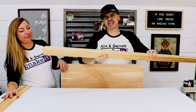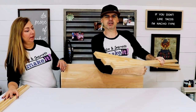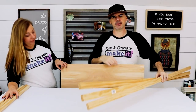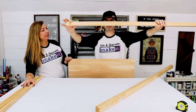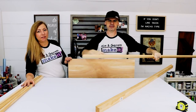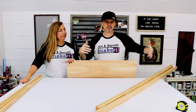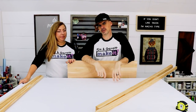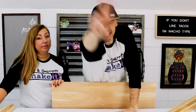And then we're going to cut these 1x2s down to 30 inches so that there'll just be a little inch overlap so that you won't see the backer. We're going to put the 1x2 on the wall and then hang the plywood on that so it's not directly on the wall. Give you some gap. Those are the only cuts right now. So we're gonna jump right into step 2!